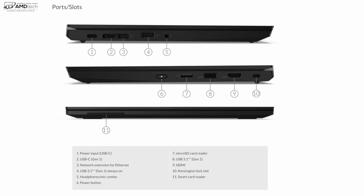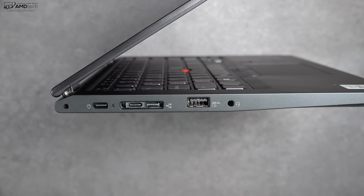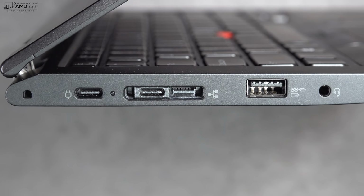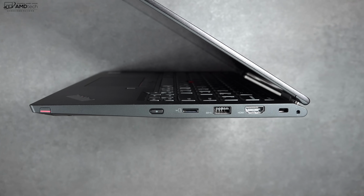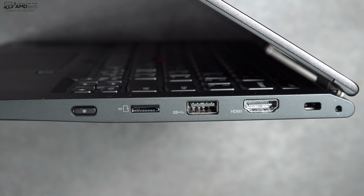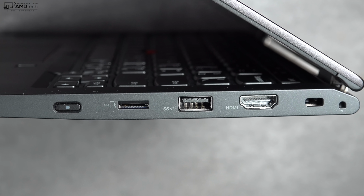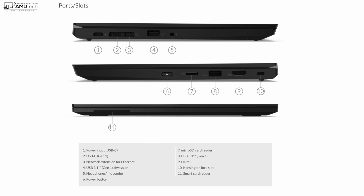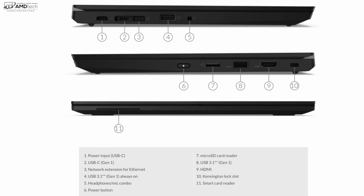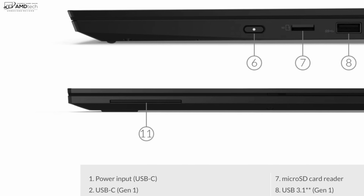We'll start off on the left side. We get two USB-C ports, and you also get your breakout port for your Ethernet, a USB-A port, and a 3.5mm headset jack. Moving over to the right side is your power port, a micro SD card reader for storage expansion, another USB-A port, an HDMI port, a Kensington lock port, and moving over to the front is an optional smart card reader.